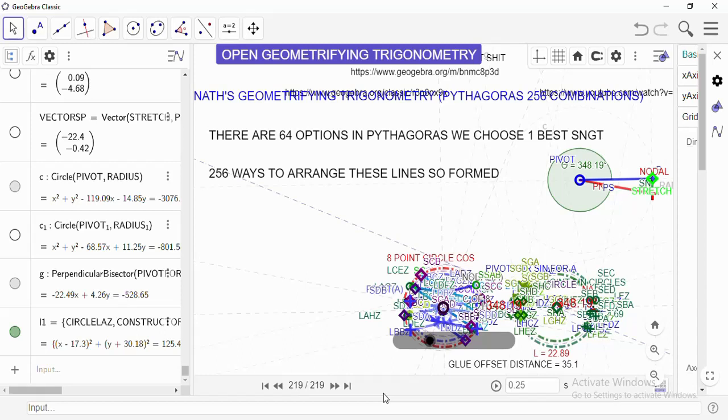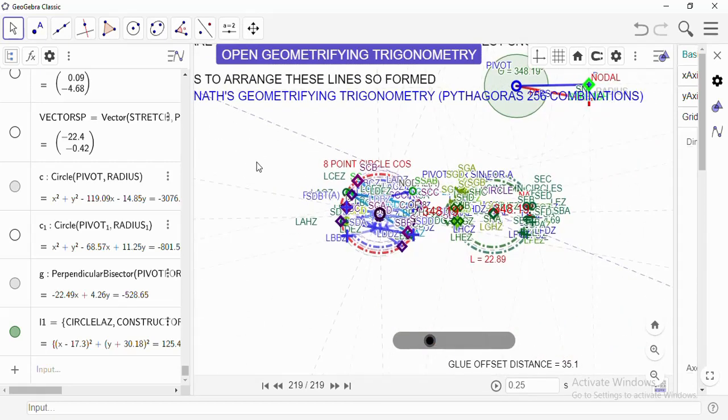I claim that because I searched for this for a long time, so that I could see these without constructing them myself, but I had to make it myself because I was not getting any such video in front of my eyes, nor any GeoGebra file. It took time, and in the next video we will come with a more detailed version of sin theta cos theta. There are 16 varieties of sin theta into cos theta and 16 varieties of cos theta into sin theta.